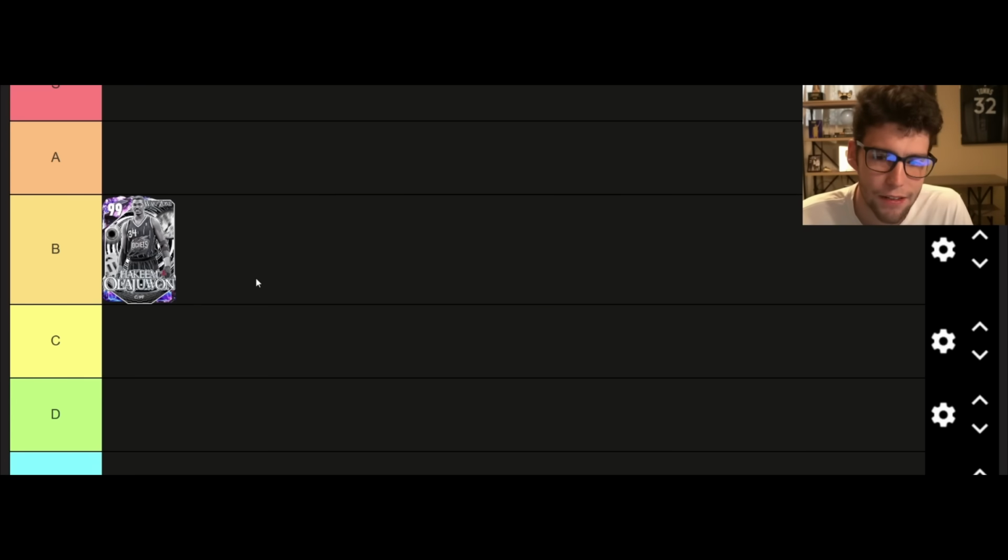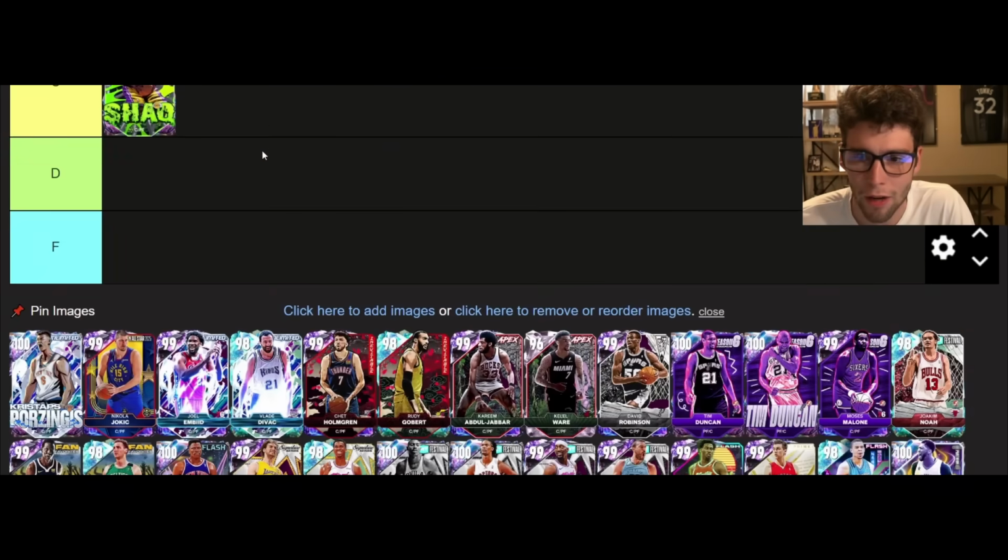Now, Hakeem is going to play great defense. He's going to knock down shots. I like his wide player build, but B tier is the right spot for Hakeem.